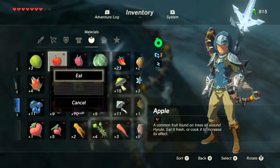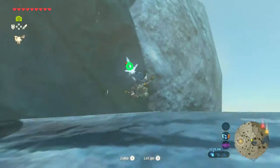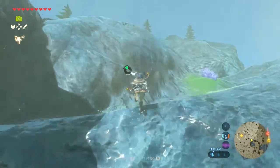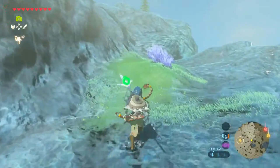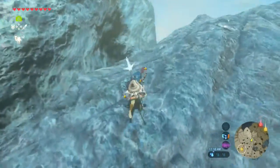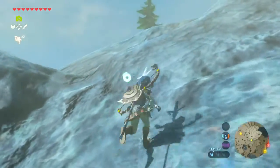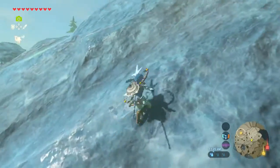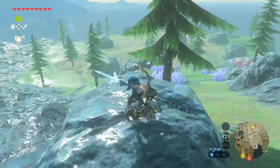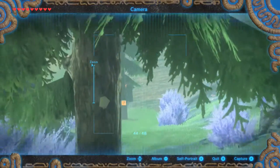Also, should probably heal up. We're gonna need all the health we can get if we get struck by that Lynel. Oh. 1, 2, 3, 4, 5. Nice. Yeah, definitely some interesting, like, wildlife around here in the Zora region. Well, in the Lynel region, I think it's called. Okay. Oh yeah, this is good. We are right above where the Lynel is. Oh yeah, and he's right down there. Let's see if I can snap a picture of him.